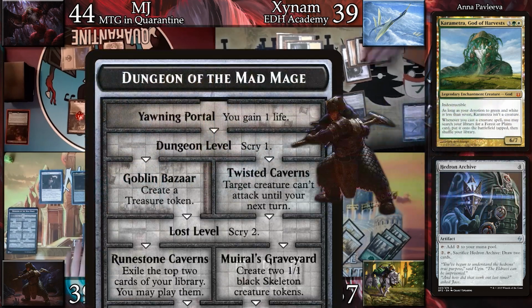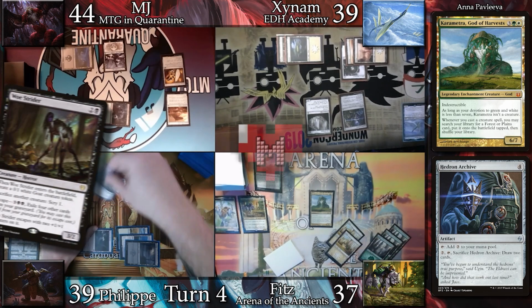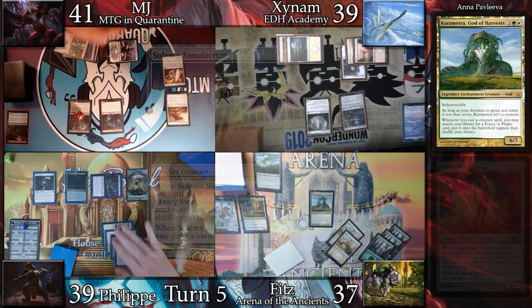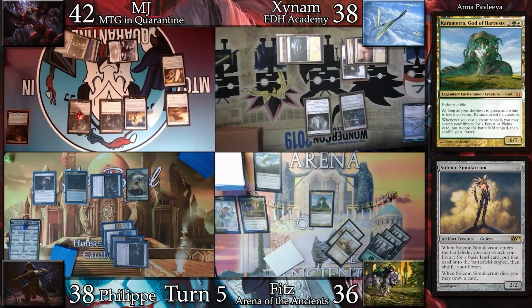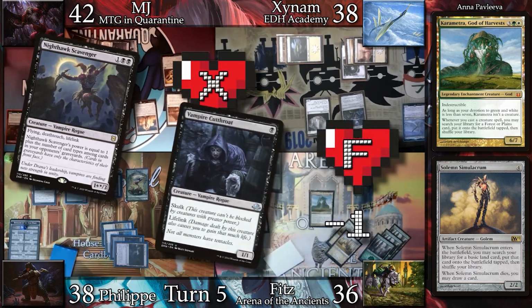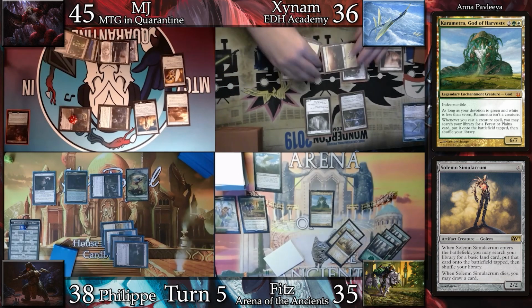I gain a life from the Yawning Portal. I then go to combat, attacking MJ with a Woe Strider. MJ then drops a Swamp and casts Solemn Simulacrum, searching for a Snow Swamp on ETB. For his combat step, the Cutthroat goes to Fitz while the Scavenger goes to Xynam. On his turn, Xynam casts his commander, Yorion Sky Nomad.